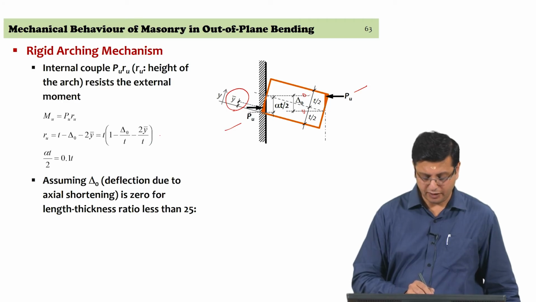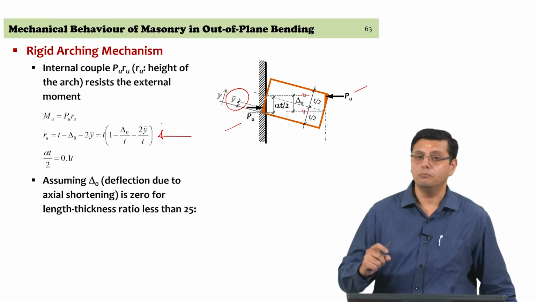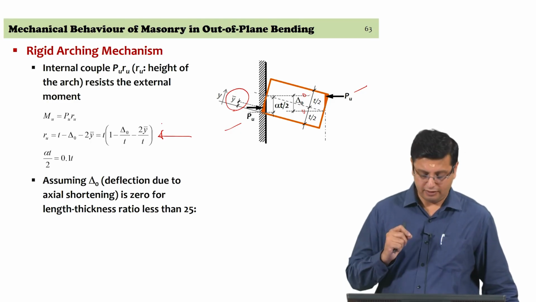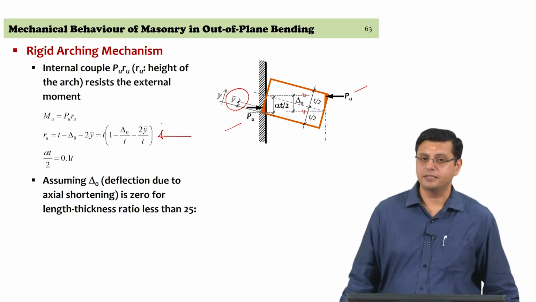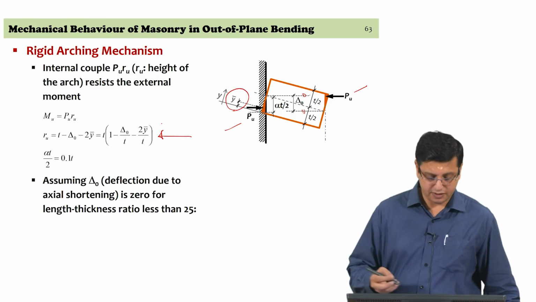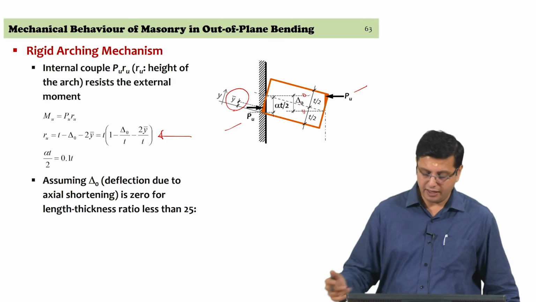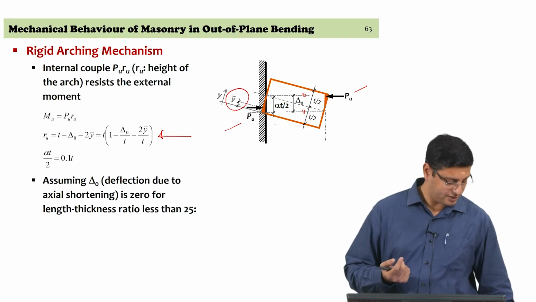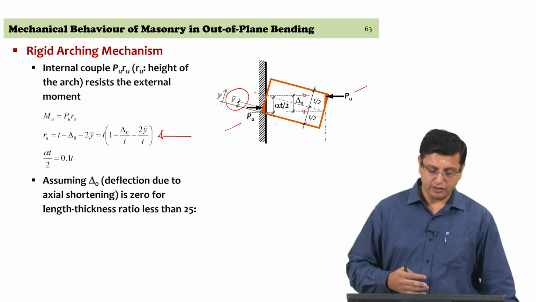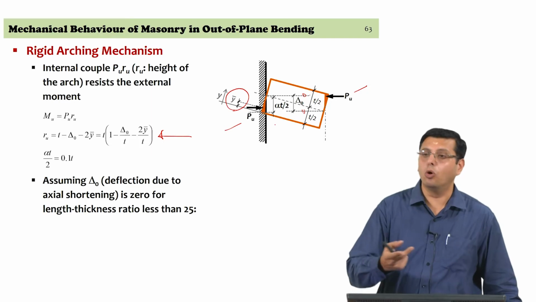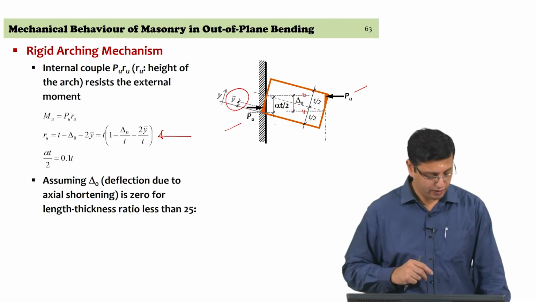We make an assumption that, if it's a rigorous solution that you are looking at, you can actually make an estimate of how much this can be, but you can also assume that this would be about 10% of the cross section. So, this is taken here as about 10% of the total cross section, alpha delta t by 2 as 0.1 t is a fairly good assumption to work with. You might not get something more than that, and that is a fairly good estimate to work with.